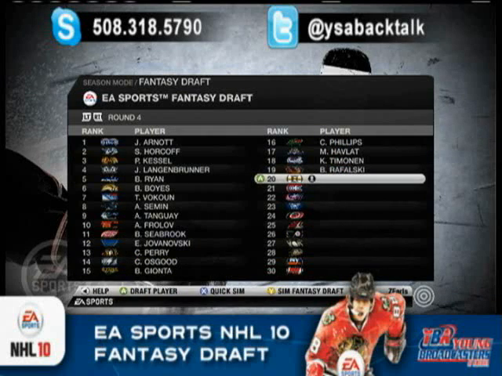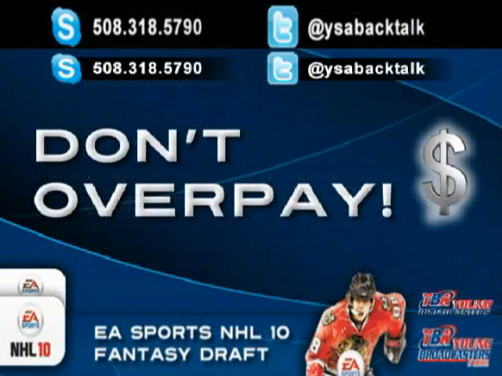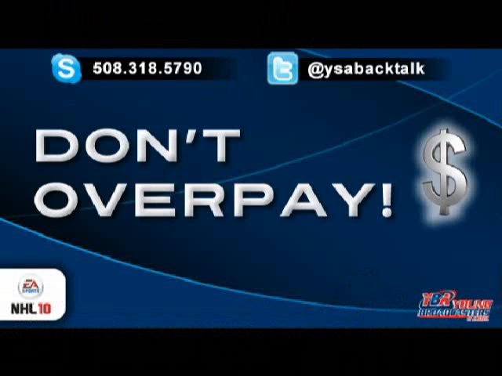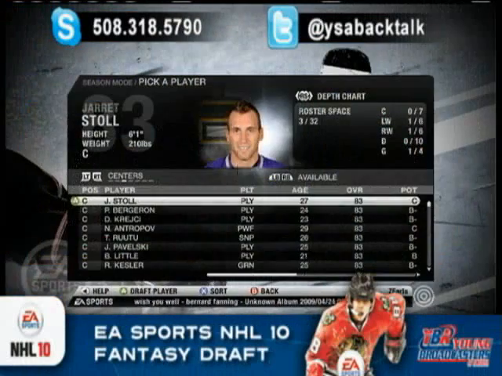And our second tip for NHL 10 fantasy drafting is don't overpay for players. There's no such thing as a bad player in the NHL. The only time you'd want to shy away from a player is if he doesn't work with what you've already drafted on your team. And we haven't taken too many players yet. I'm going to go with a defenseman here, get the final position out of the way. So let's see who we have available.